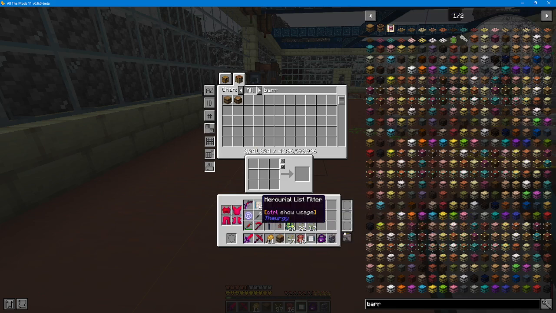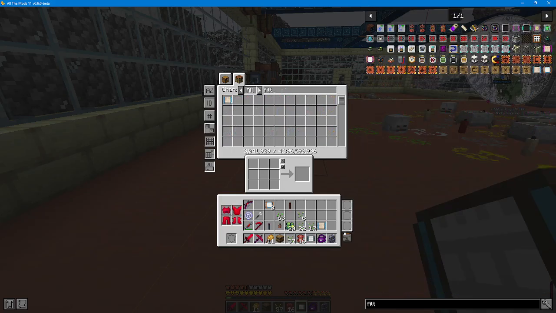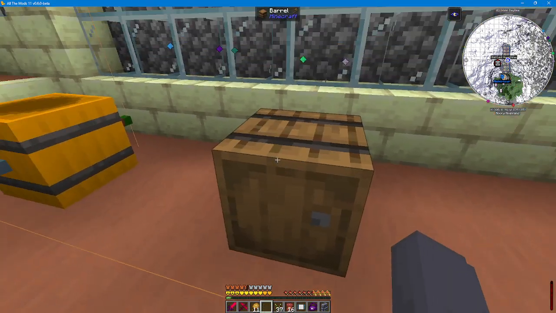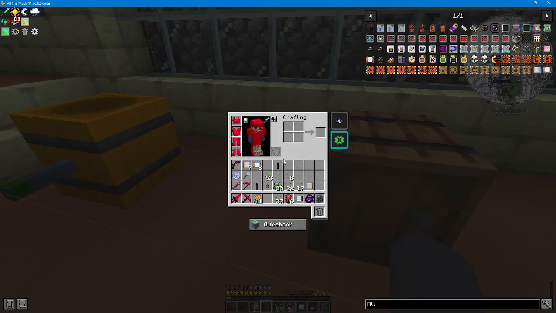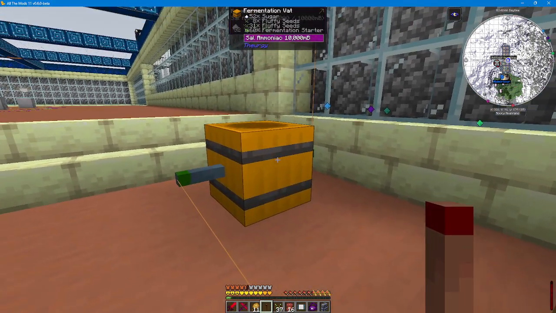And we will do this. Let me get those filters back. So again, for the time being, let's put this here. I need an item extractor here.